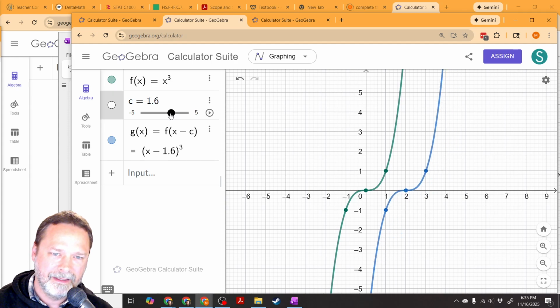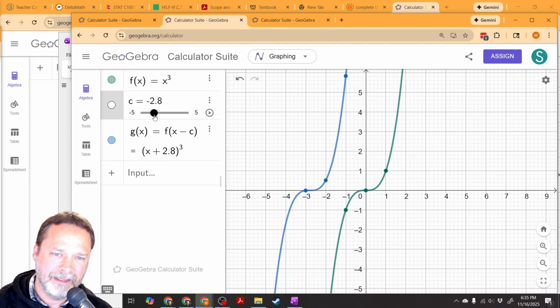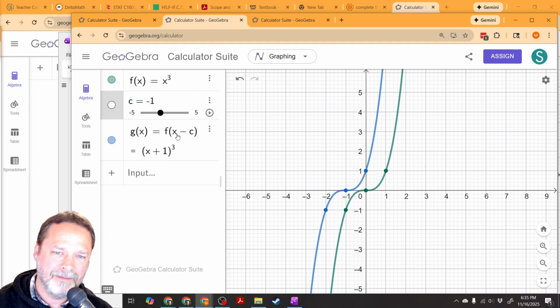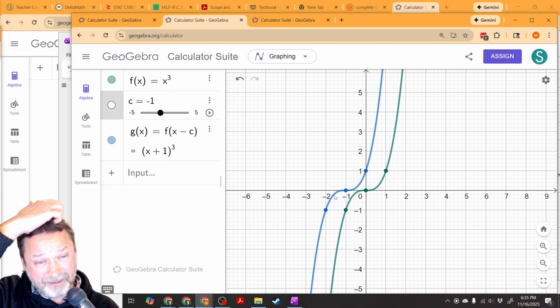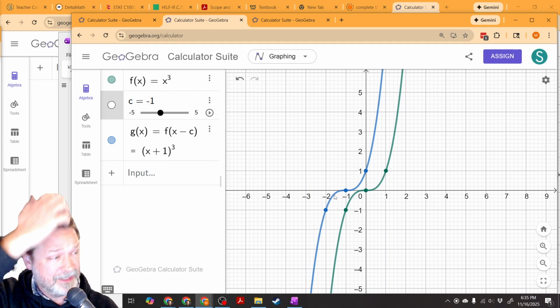Once again, if I have something like, let's see, minus, we did that. Let's go c minus f of x minus negative 1. We do that. What do I get? I get x plus 1 cubed, which is really x minus negative 1 cubed. That's 1 to the left. So everything's moved 1 to the left. And so that's what happens when we change these functions.